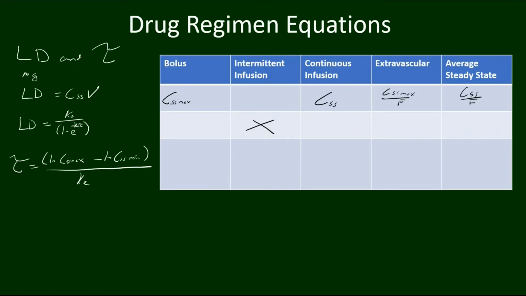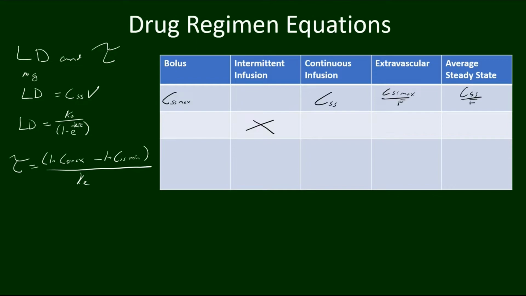Now finally, let's see how we calculate that actual dosing interval tau. And it's calculated by doing the natural log of the concentration at steady state, that's max, minus the natural log of concentration at steady state, min. So what is the range of steady state concentrations that you're shooting for, right? Because in multiple dosing scenarios, so anything but continuous infusion, you're going to have highs and lows to your concentrations. So it's what's really the average we're shooting for. And that's divided by the elimination rate constant.